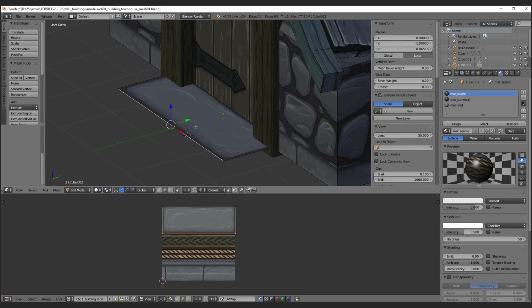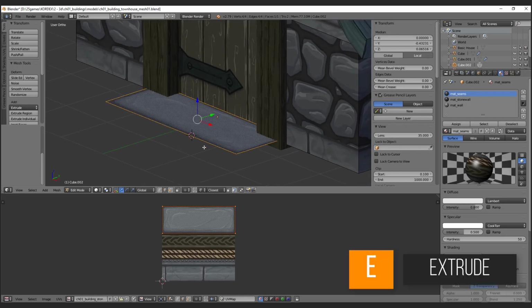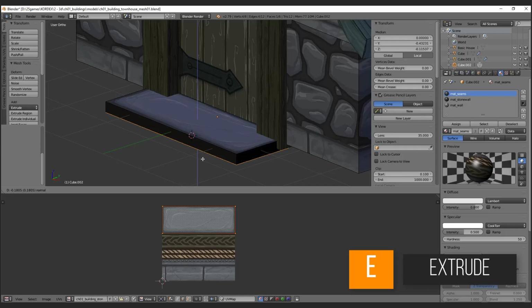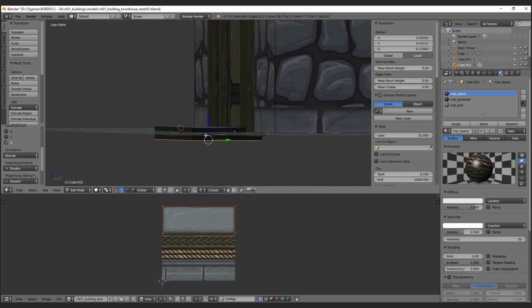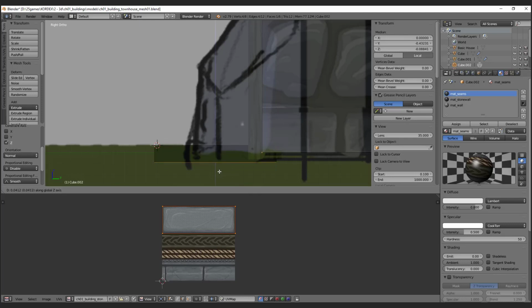Select all edges and extrude this. So probably something like this. Seems okay, and maybe scale this as well a little bit.